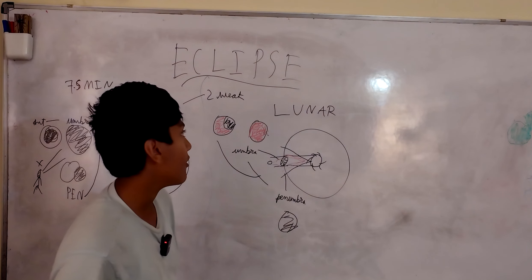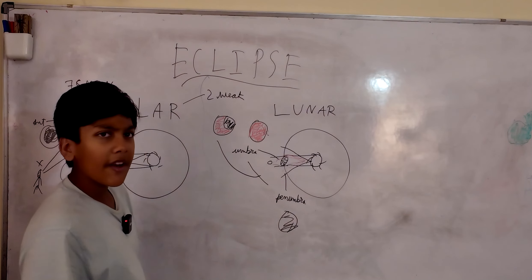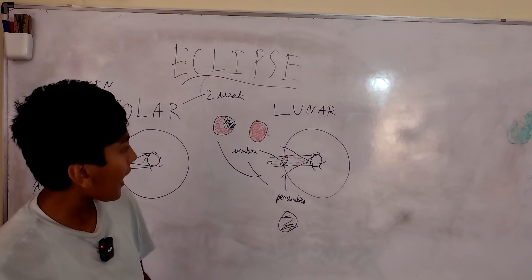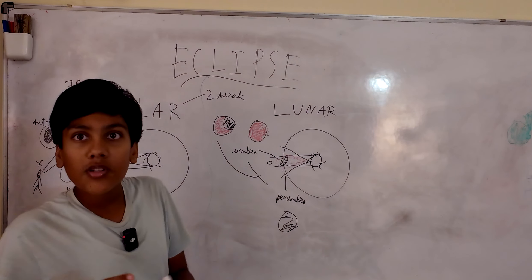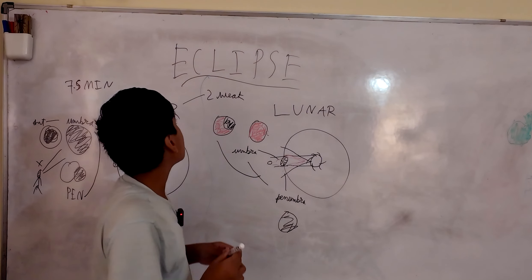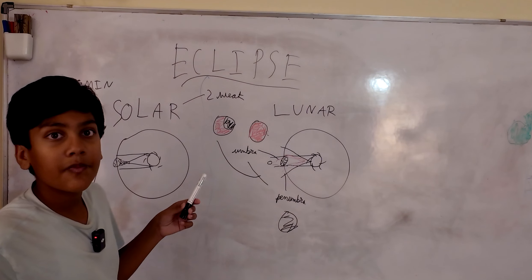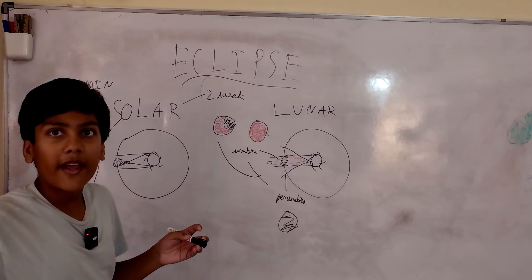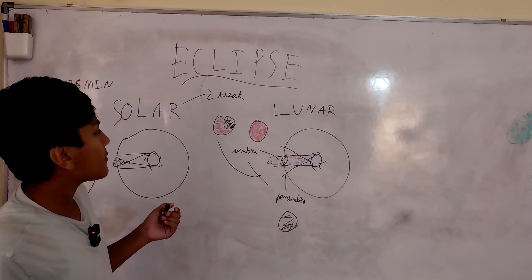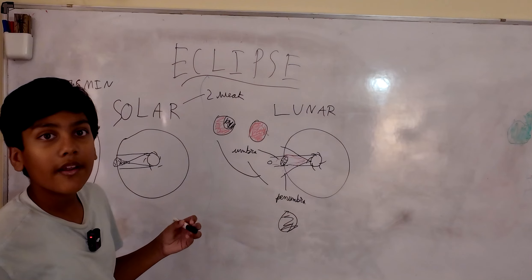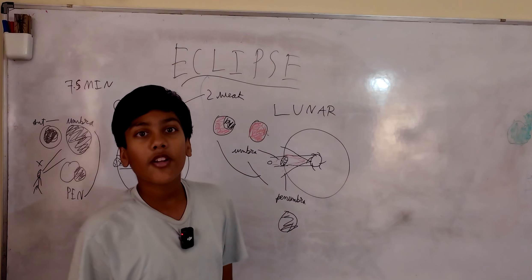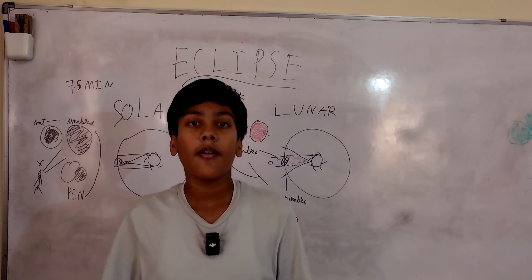And a fun fact about lunar eclipses: after a lunar eclipse is done, most likely within around two weeks a solar eclipse will happen. Just a little fun fact. And that's basically what eclipses are. Thank you for watching this video, hope to see you next time. Bye bye.